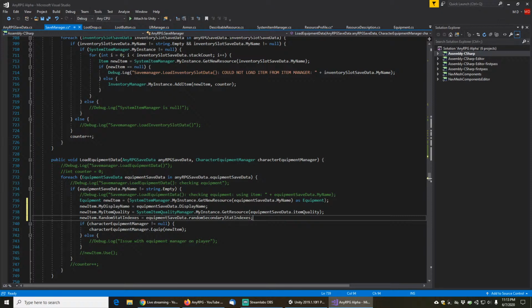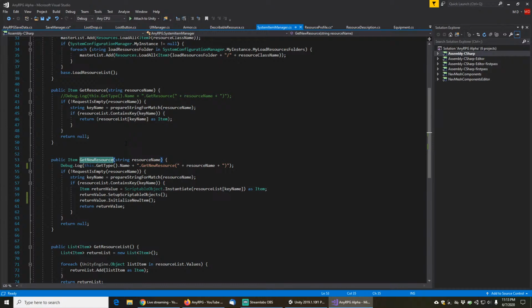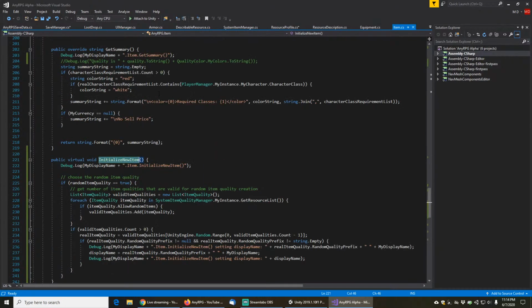Okay. So the final thing to be done is we have to tell this item somehow that it needs to copy over the items from the random stat indexes array. Let's go to the definition of getNewResource and go to Initialize new item.